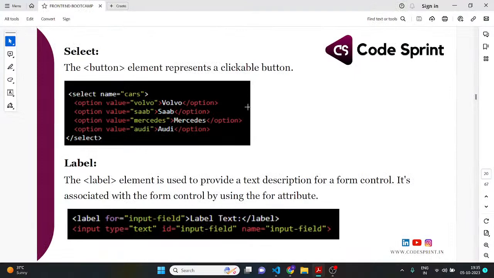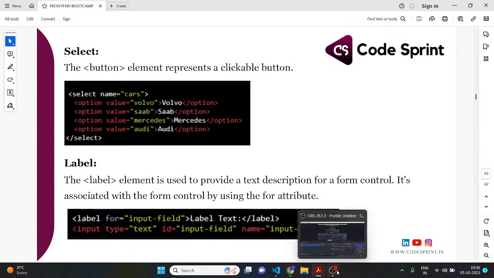Yes, you can define the size of text area. Again, you can use style for that. As we discussed, we can use the style attribute to style the element. Any element you can style using CSS. We'll cover CSS tomorrow. For now, you can do that by using style.